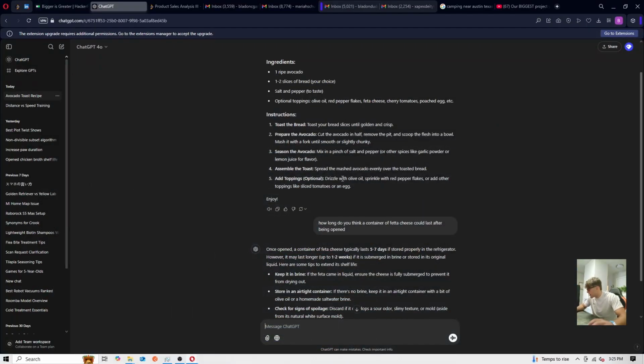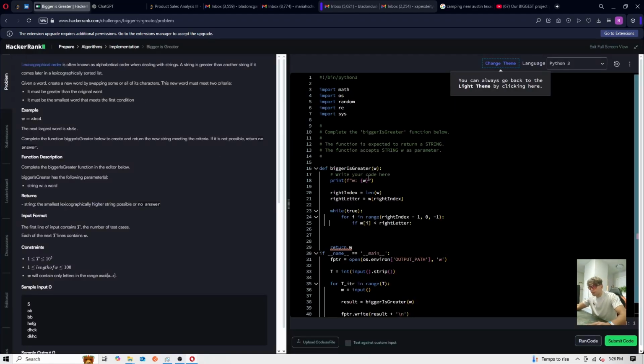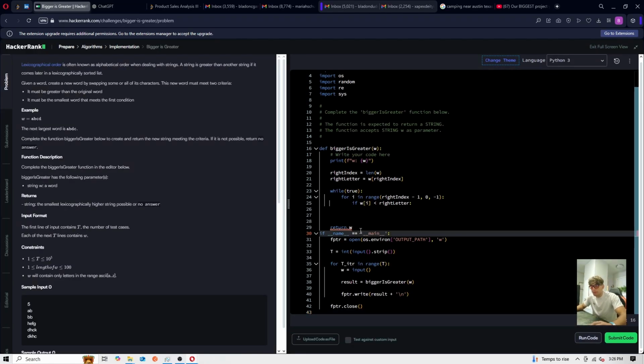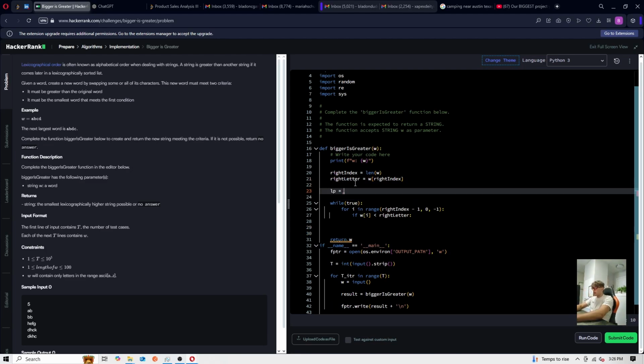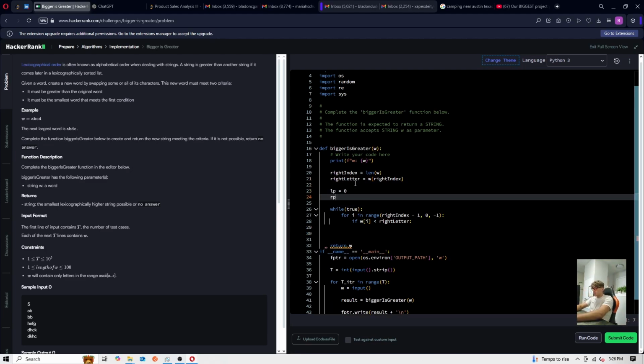Alright, so it's another day, and I think I might have come to a solution, but I don't know. I'm thinking maybe a left pointer, right pointer situation is where to go. So left pointer equals 0, right pointer will equal w dot length.